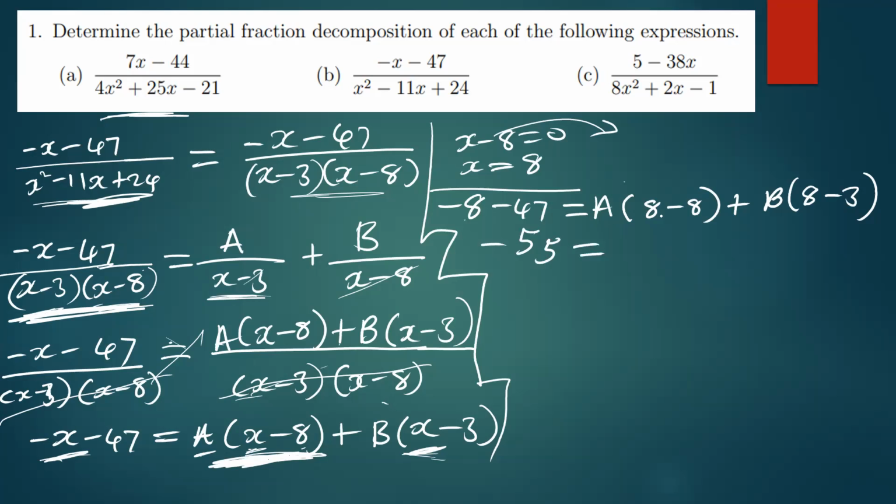Then we say this is equal to, so here you have 8 minus 8. This will give you a 0. 0 times a. If you want, you can write it for the sake of showing your work. So we have a 0 in brackets multiplying a, and then we have plus.